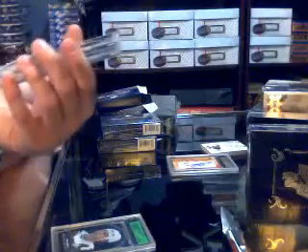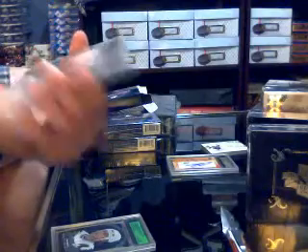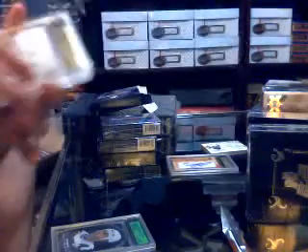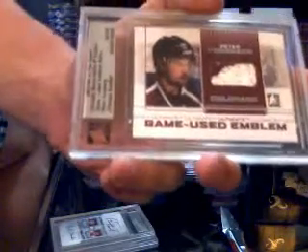Nice. Wow. And we've got a dual auto silver, numbered 17 of 24, Bobby Clark and Bernie Parent. Bobby Clark, 17 of 24 dual auto. Wow. This pack is insane. And here we have a beautiful two-color game-used emblem, number 5 of 9, Peter Forsberg. Peter Forsberg emblem, 5 of 9.